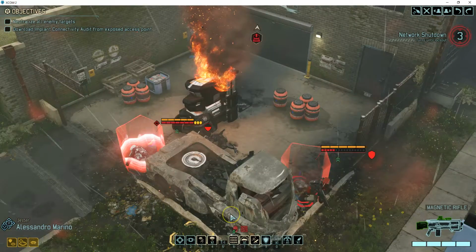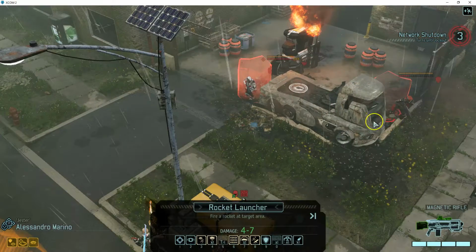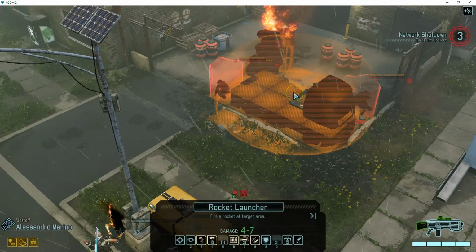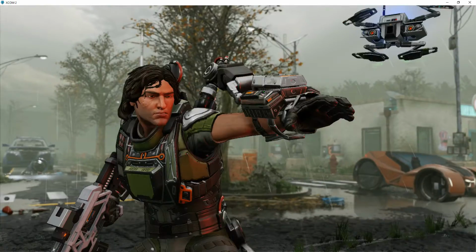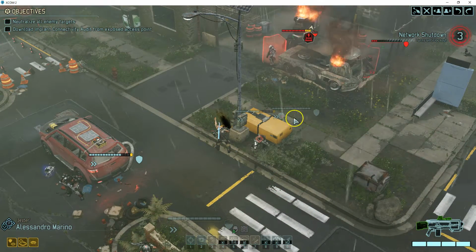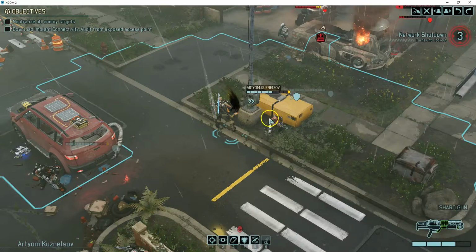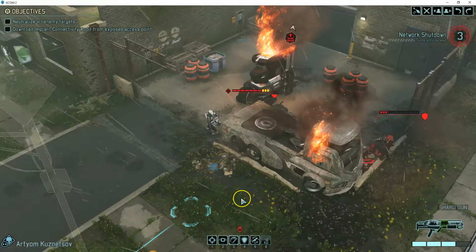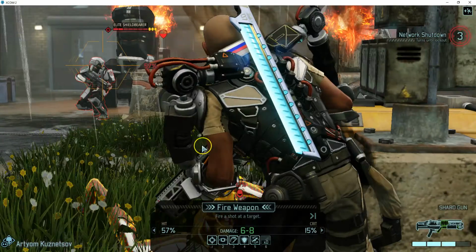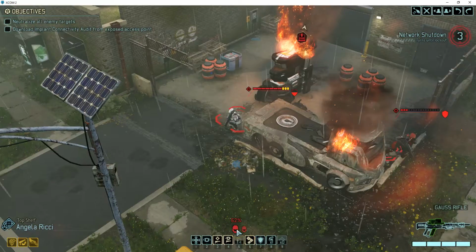Okay, so instead... Jeez. How much does the rocket do? And does it hit both? So 4 to 7, and we'll hit both. So probably worthwhile. Okay, so I have two ninjas. 57% damage. How's my sniper look for damage? 62? That's much better.